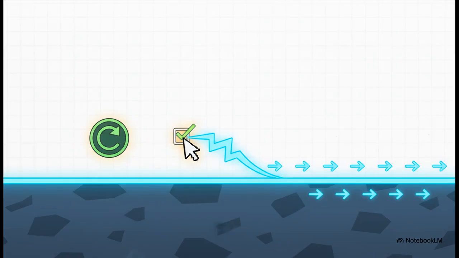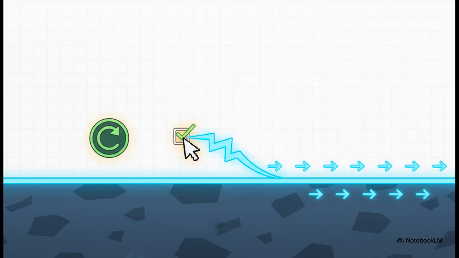Okay, so that was step 1. But before we get to step 3 on the slide, we have to do step 2, which is finding the right collider. So if I look at my level sprite shape object here in the inspector, you can see the component that actually defines the physical ground our player stands on is this one, the Edge Collider 2D. This is what the surface effector needs to use as its conveyor belt. And that leads us to our final and totally critical step 3. Right on that same Edge Collider 2D component, you'll see this little checkbox that says Used by Effector. It's off by default. We just need to check that box.